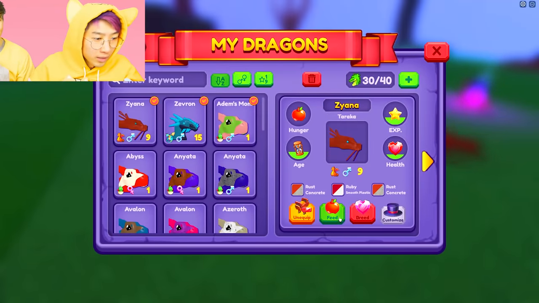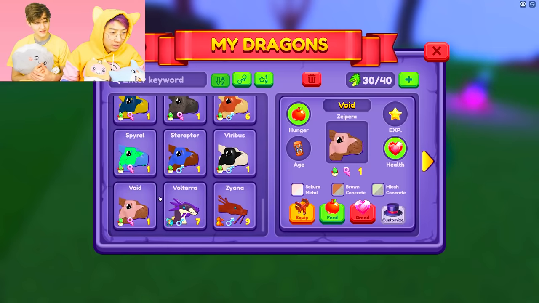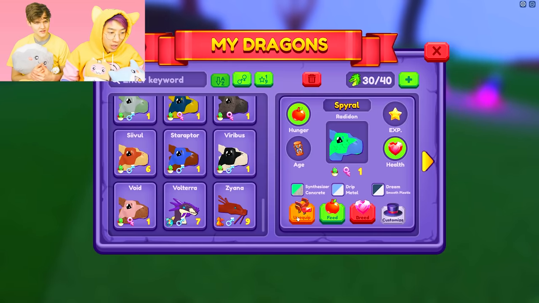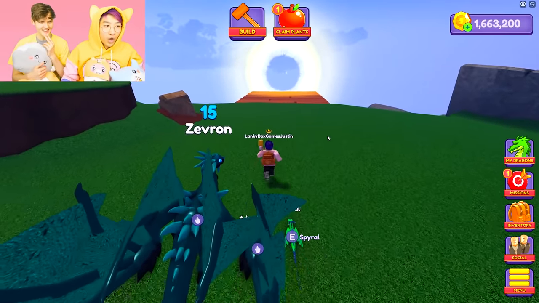All right, I'm going to equip the Radidon because you already know it's going to look lit. It looks radioactive. Wow, that's cool. All right, now we got quite the squad right here. Guys, we did it.